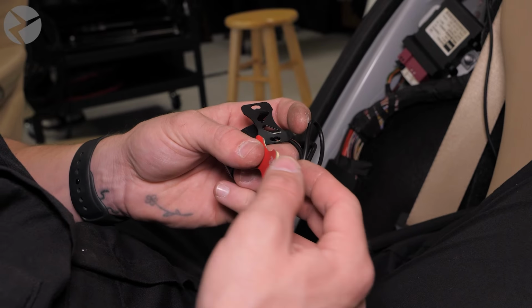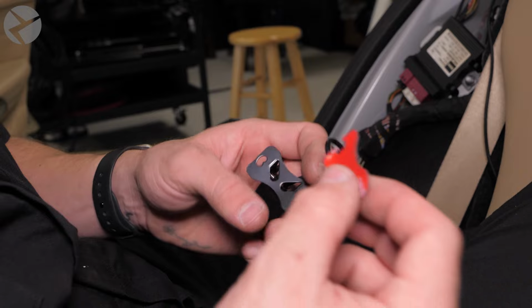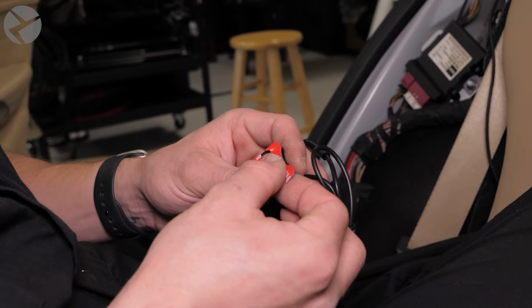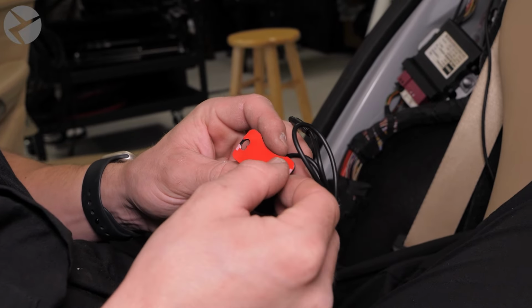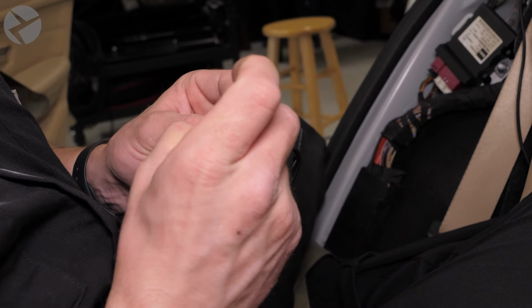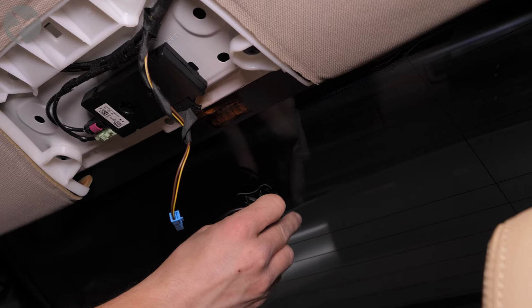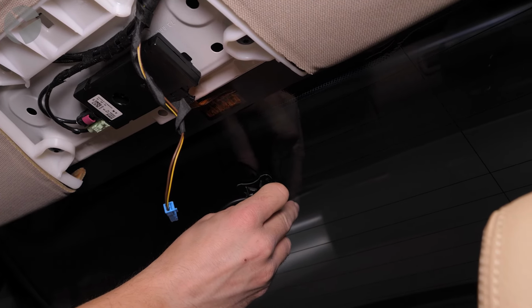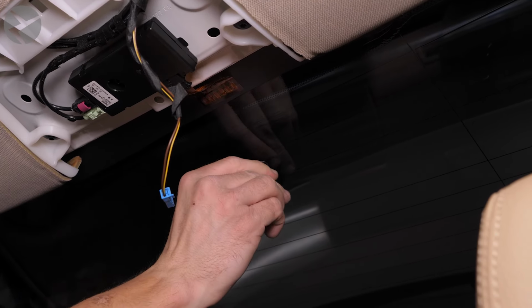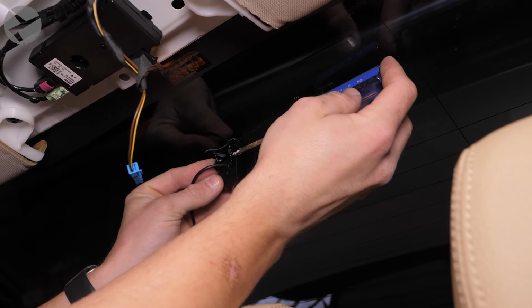Instead of using screws, we're going to use the included double-sided tape to secure the camera. Peel off one side of the backing and stick that to the camera bracket. Peel off the other side and stick the camera on the glass here, low enough to where it will not interfere with the third brake light. Use a screwdriver to adjust the angle as needed.